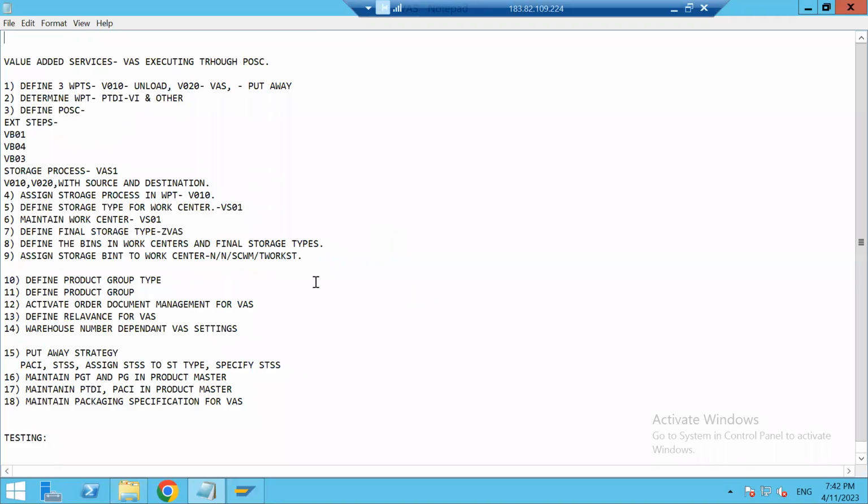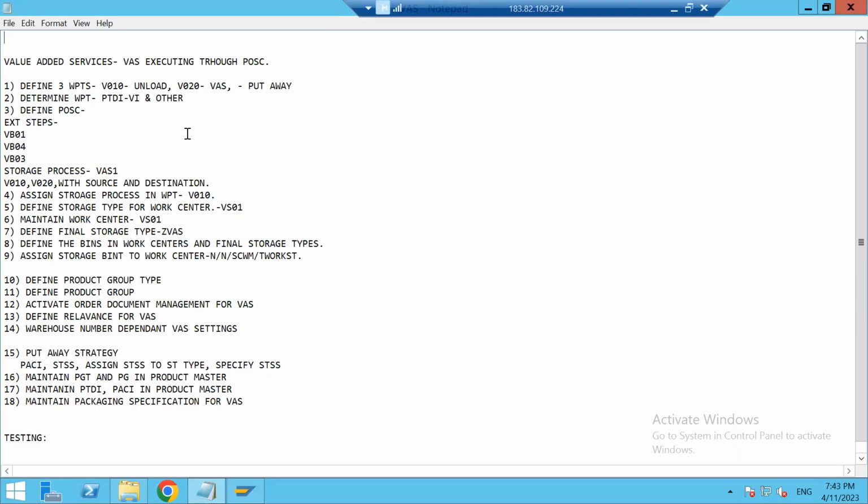One is for unloading, the second one is for the VAS, and the third one is for putaway. The same WPT I can use for the putaway also. Then we have to determine the WPT with the help of the PTD, document type and item type. Then we have to define the POSC.